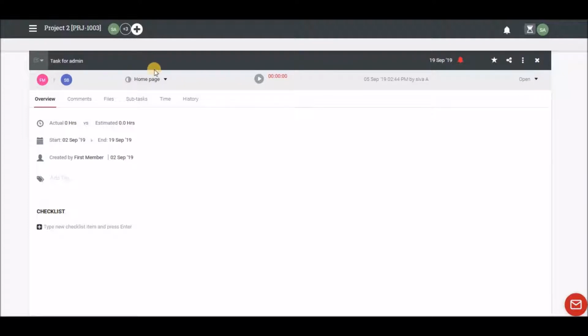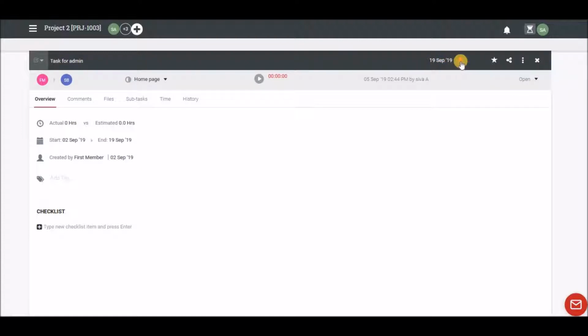Let us discuss this detailed view, section by section. In the header, you can see the task type icon with the drop-down arrow. Using this drop-down, you can change the type of task. However, if the assigner or assignee is from a different company, then the type of task is a request by default, and this cannot be changed.